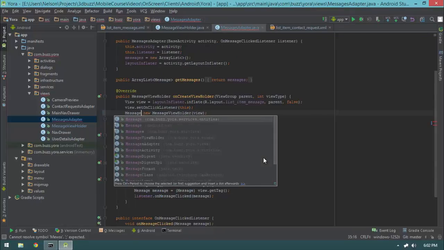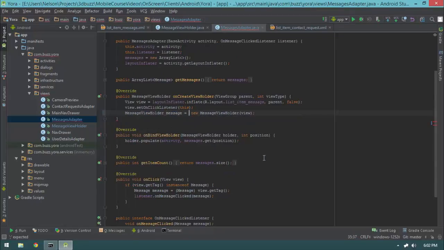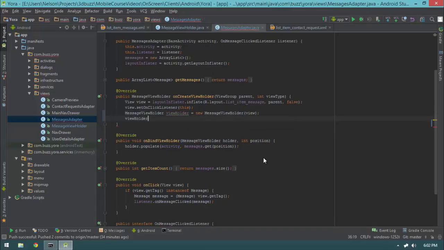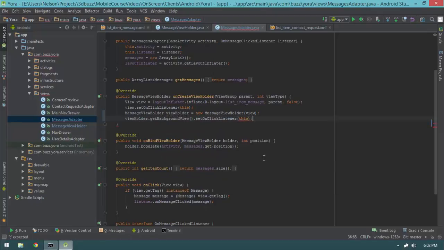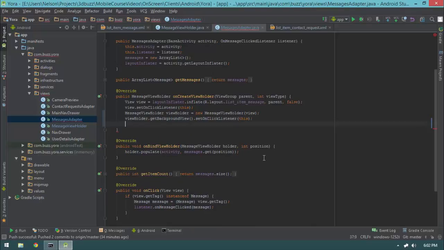I'll just call this viewHolder. And then I'm going to say viewHolder.getBackgroundView.setOnClickListener to equal this. And then I'm going to say return viewHolder.